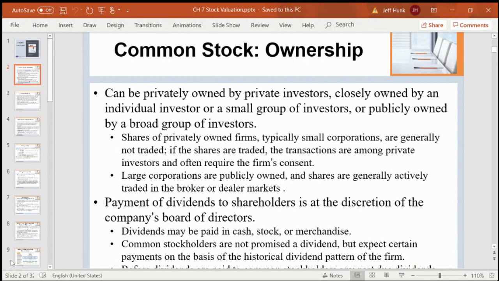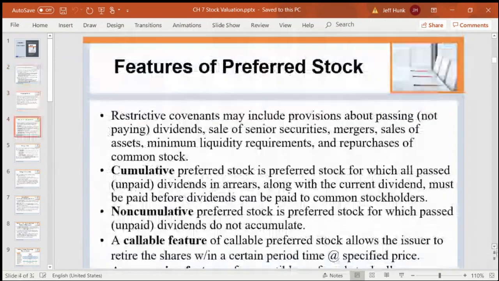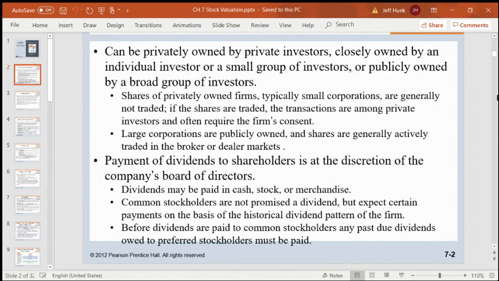So these are examples of privately owned and closely owned companies, right? Now, stocks pay dividends, as I've been telling you, which is like a bond paying interest. But the difference is that stock dividends are not an obligation, because it's not borrowed money. In the case of a bond, it's borrowed money, so there's an obligation to pay interest.